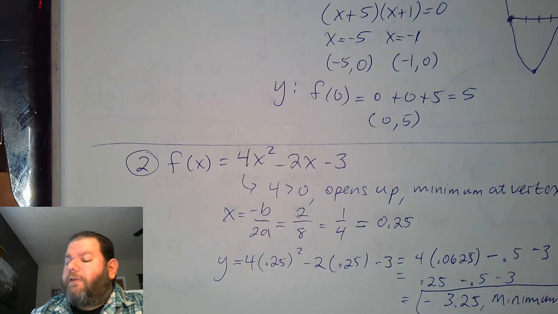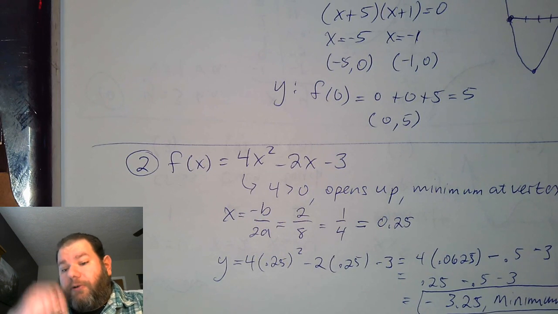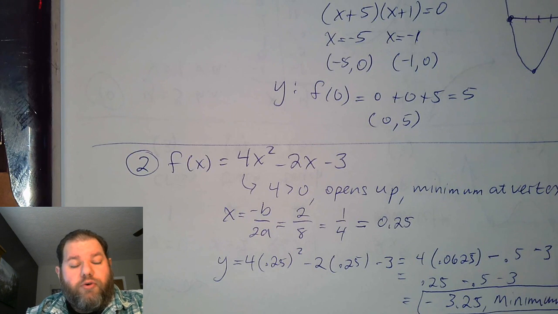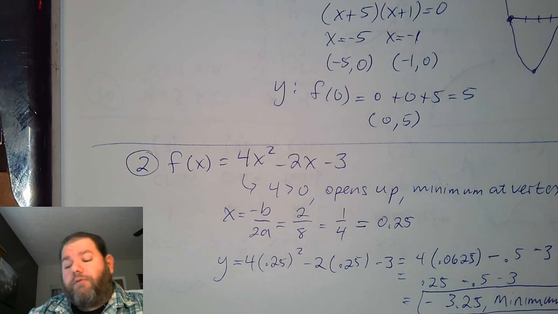Notice we're getting specifically the y value as the minimum, especially when you see that in this case it's written with just one number rather than an ordered pair. It's always the y value that we want as the minimum or the maximum. It says the answer is negative 13 over 4, which is equivalent to negative 3.25.